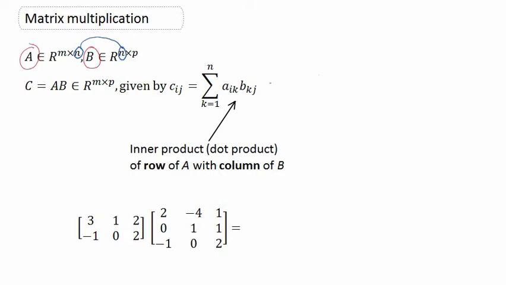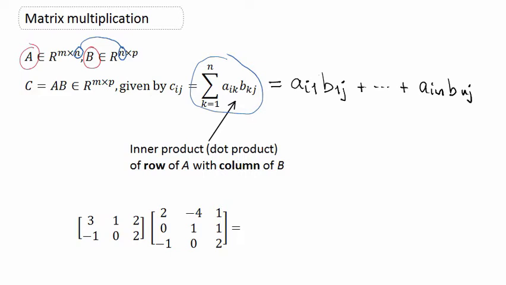The result is going to be an M by P matrix, and the ij entry of that matrix will be given by this sum. We're using a summation notation here. It represents the sum over all possible values of k from 1 to n. And it's just a lot faster to write than to try to write out the product this kind of way.